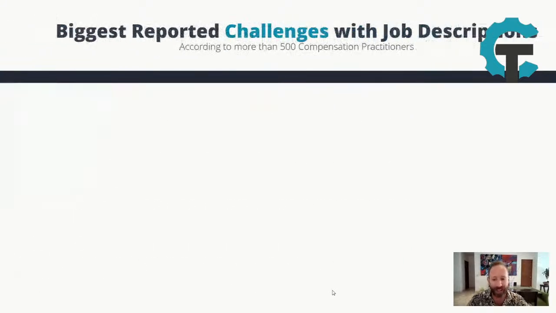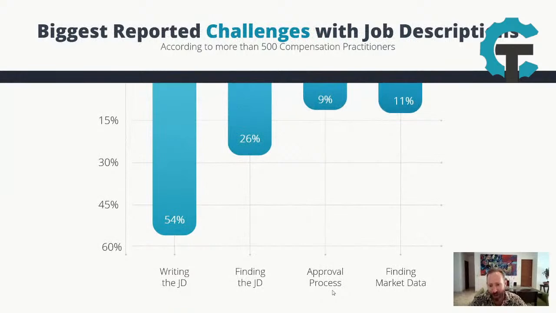But what were the biggest challenges with those descriptions? And what we wanted to do, why we asked this question, was we wanted to figure out what problems we could solve with our job description manager. The biggest challenge is actually writing the job description. And it's not a surprise to me.